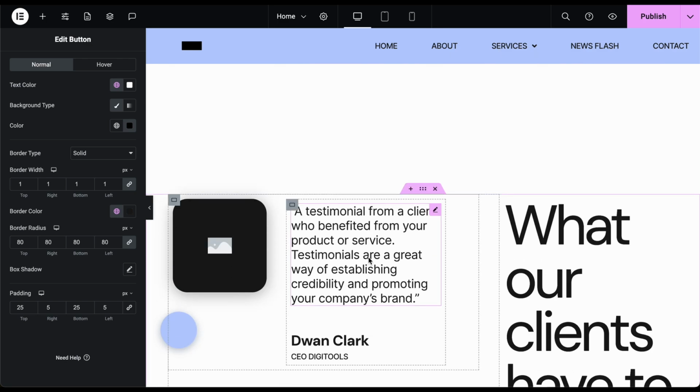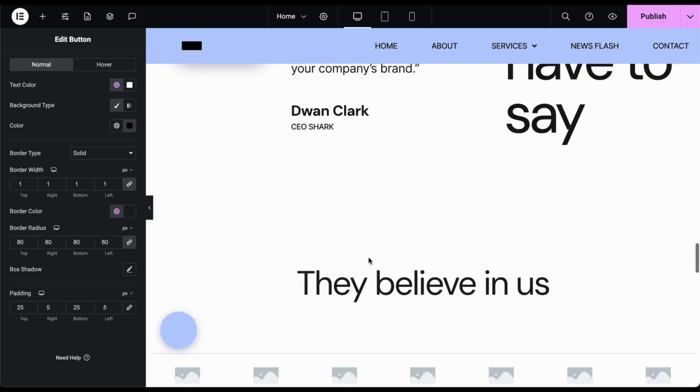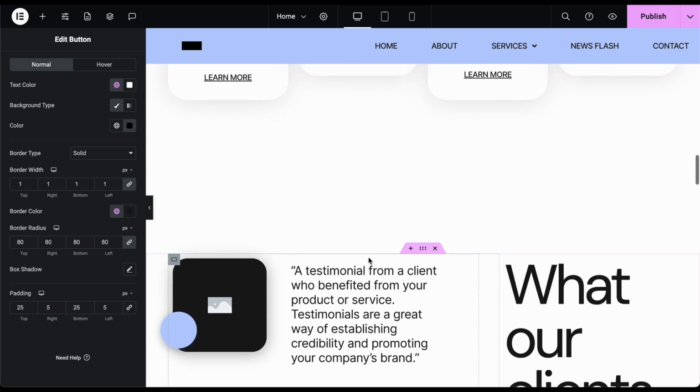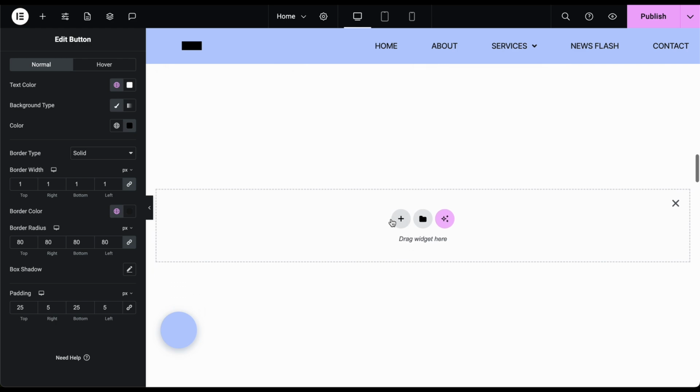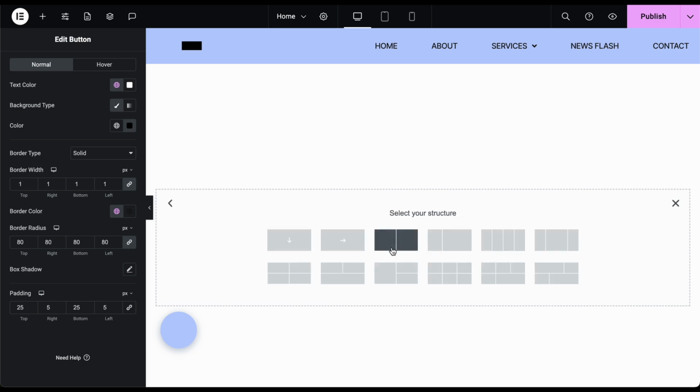Now, let's say you want to add something new that you don't like on this template. Well, we can go over here, and there's the plus sign. Hit the plus, and now you have multiple different options. You have edit with AI, you have this plus sign here, so I'll click on this. Let's do Flexbox. This is just a type of layout setup. And let's choose the 2 squares. So the quick overview is that these are essentially grid layouts.